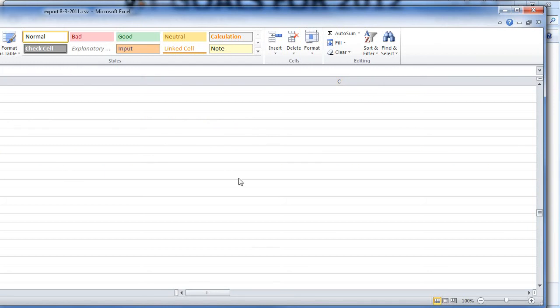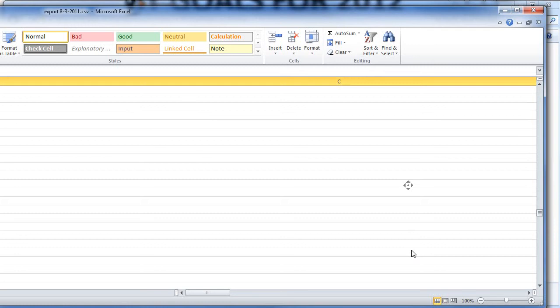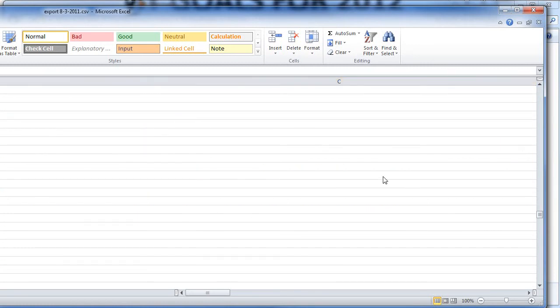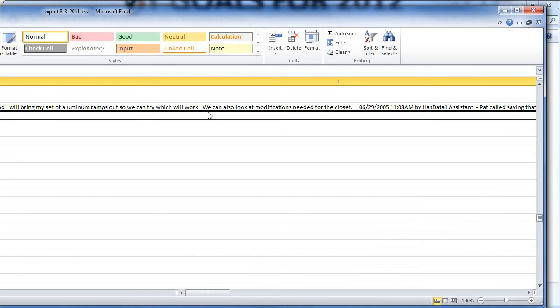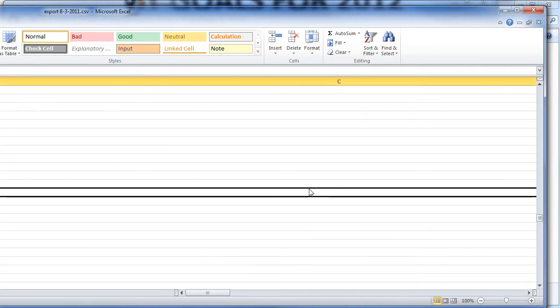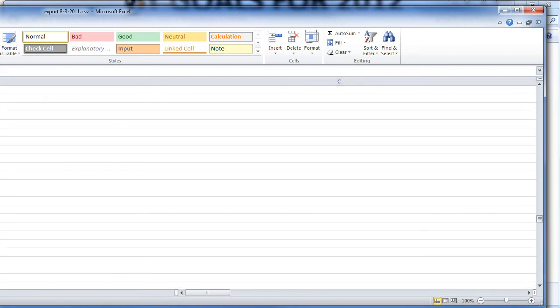So you can tell what we don't want to do is we don't just want to import what the client sends us. We really need to go into the CSV file and edit the file. We really want to edit the file to a point that we can use it, not just what they send us, because sometimes what they send us is just the information in their database, and it's not that it's useless, but it needs to be modified, and there's definitely some adjustments that we can make so that their list is much more usable.